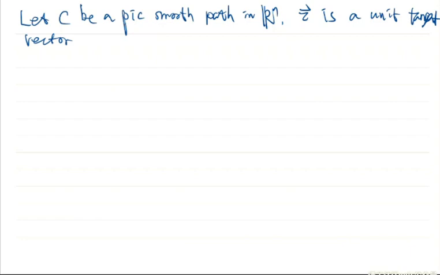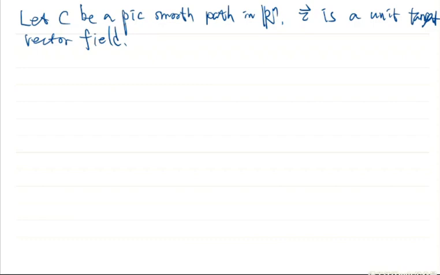Such a vector, because at every point you assign a tangent vector. Therefore, such a correspondence will be called a vector field. So we call it this unit tangent vector field.